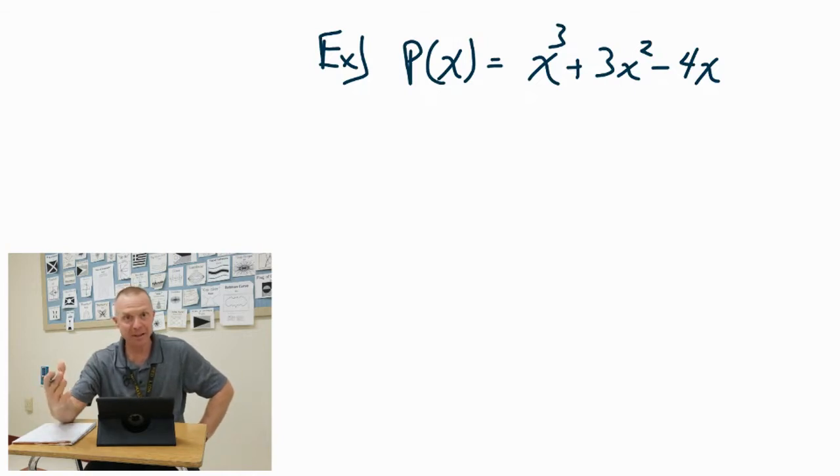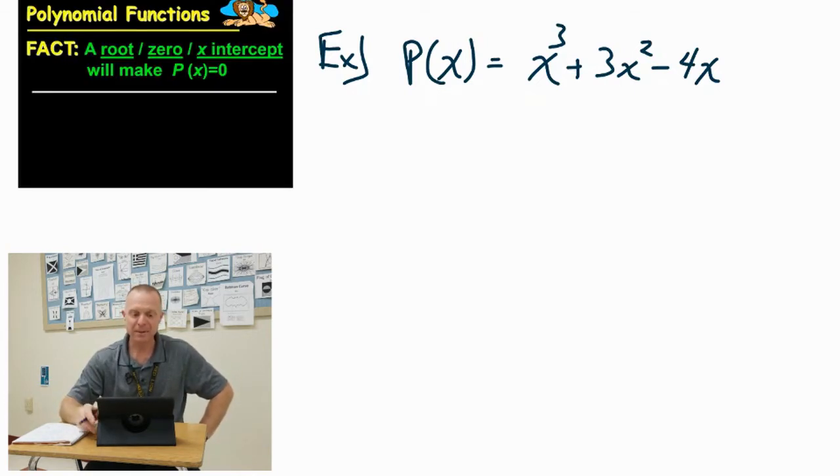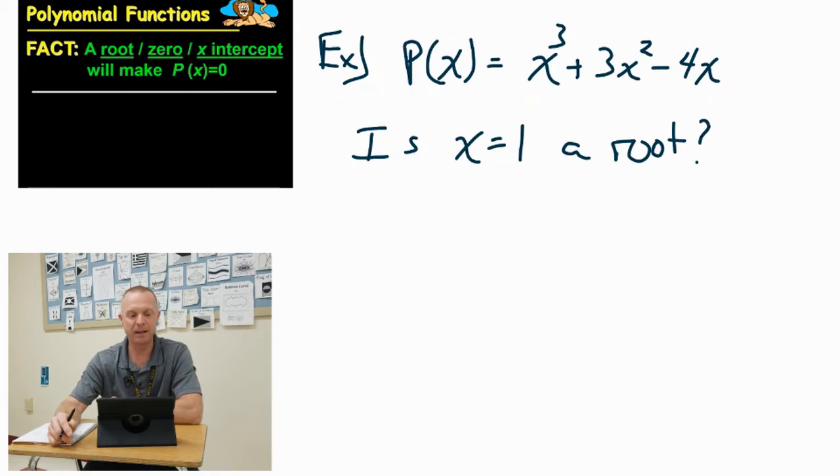And when we get these kinds of equations, one of the most common things we think about are the roots. Now, roots, which are the same as zeros, which are the same as x-intercepts, they all do something. They all make the equation equal 0. It's one of the main things we focus on when we're talking about polynomials. What are the roots? Well, why don't we take a number? Why don't we take the number x equals 1 and let's decide if it's a root.